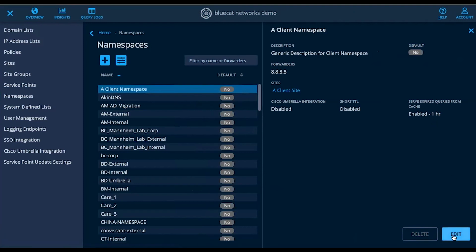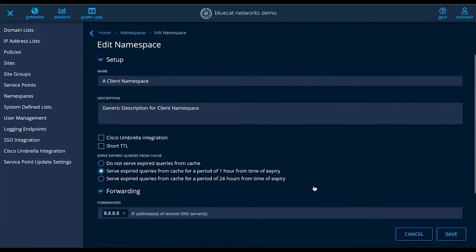I'm going to go ahead and click on edit, and now you'll see that under the serve expired queries from cache section, we have the three options that we talked about previously. So here we have the ability to turn this feature off altogether, which means that once a query in the cache has its TTL expired, it will be expunged and no longer be served.